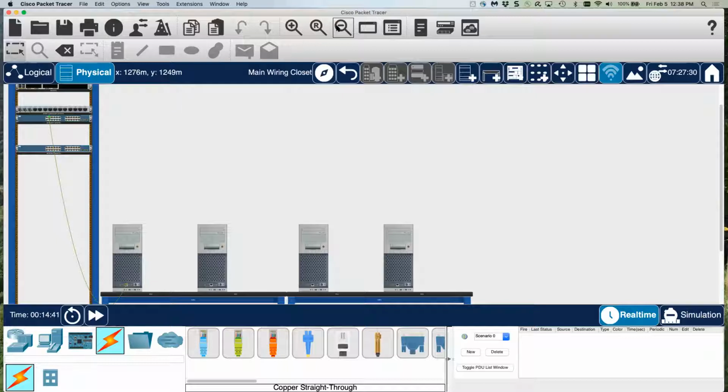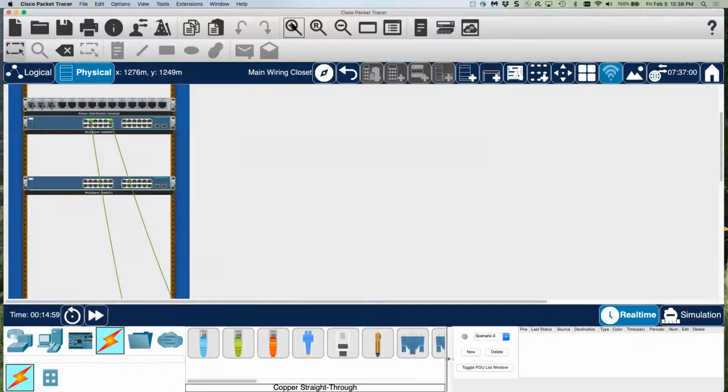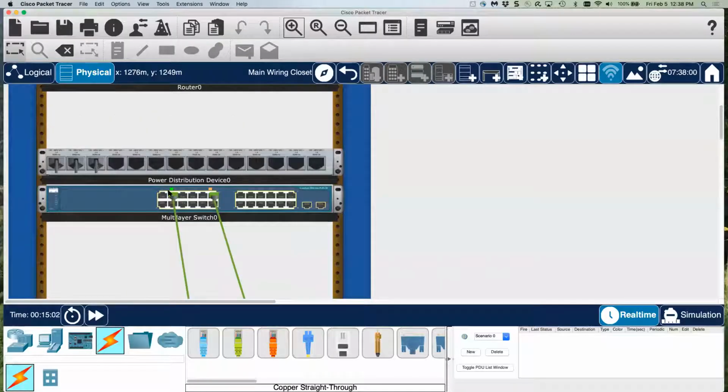All right, let's do the same thing. I'm going to connect this second PC, and if I want, I can do it right from here. If you can see that, fast Ethernet. I'm going to connect it to a switch port here, any one of these fast Ethernet, doesn't matter. Let's zoom in and see what we just did. So that one went green.